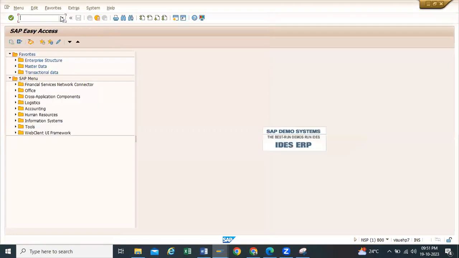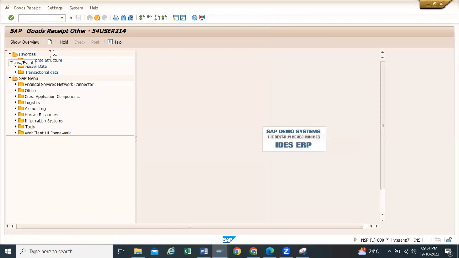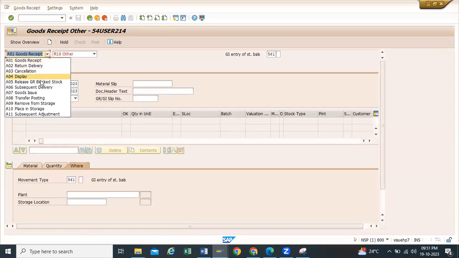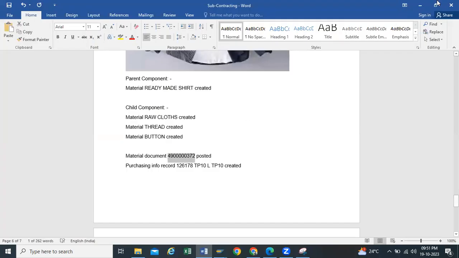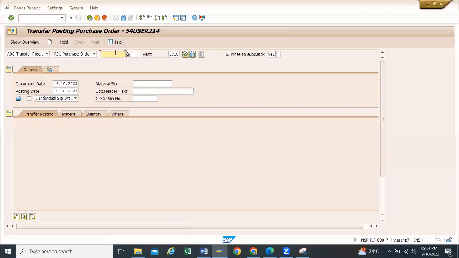So what I can do, I can take the reference point of view and directly I can go through both the steps. If you want to use the purchase order, you can use the purchase order also. If you want to use directly, what I can say, transfer posting by the single. 41 minute I have taken.